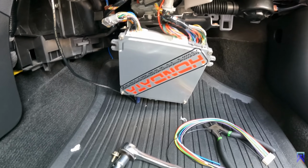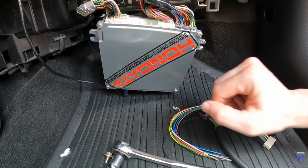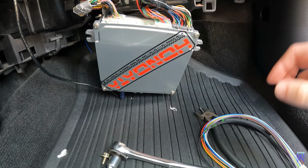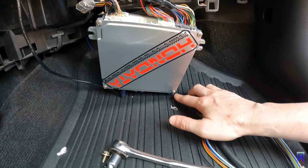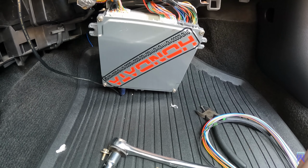Alright, we got the ECU down, and now we get to take off this cover to get access to the board that we're going to plug this harness into. So there's going to be 4 Phillips head screws to hold this cover down. We're going to take those off now.